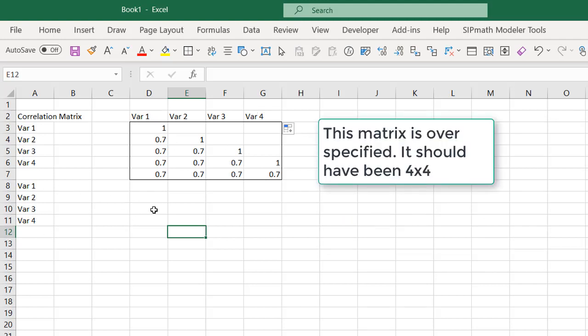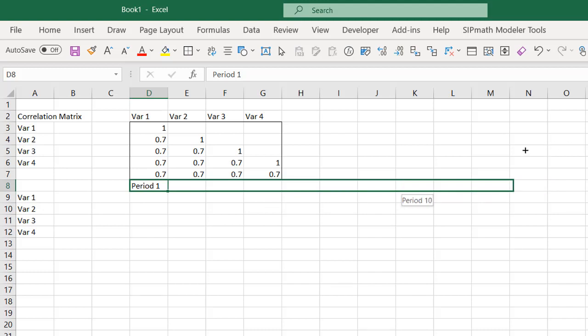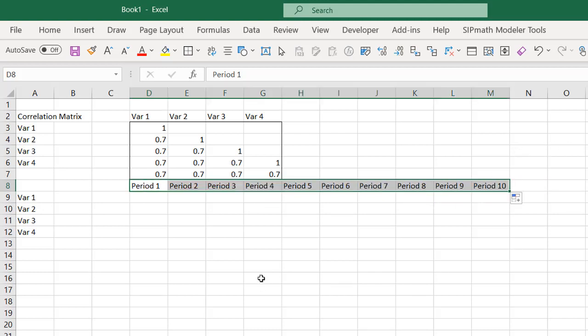And so what I want to do is generate a time series that's going to go period 1, let's say out to 10 or something of that nature. Close enough, right there, period 10. And I want to use the same correlation matrix each time.